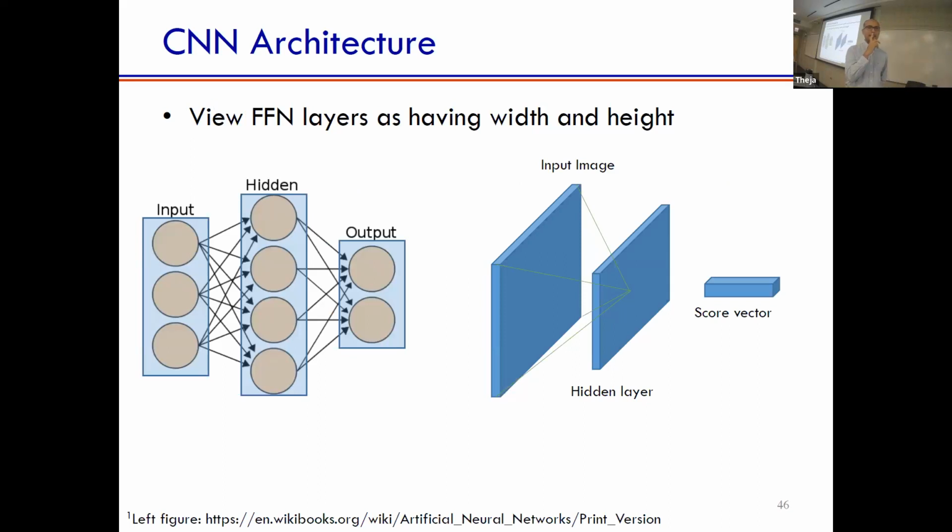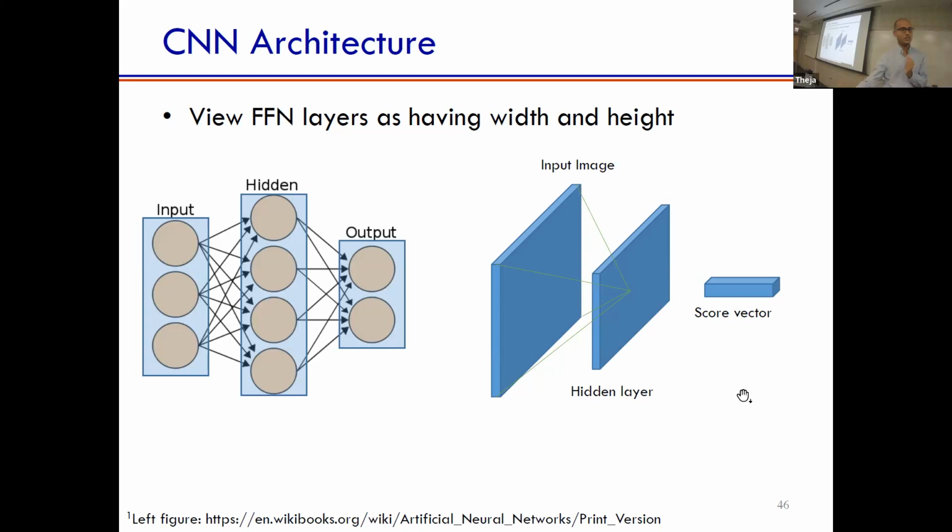Going from a length to a width and height is somewhat easier. Let's say we have this hidden layer, and let's say there are 400 neurons here for simplicity. These 400 neurons, I can just rearrange as 20 cross 20 neurons. Still the same number. So this hidden layer, we're just arranging as one neuron below, one neuron next to each other, so they're just rearranged. Nothing has changed. The connections are still the same.